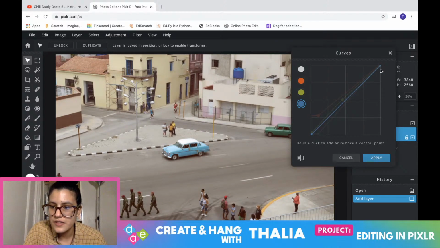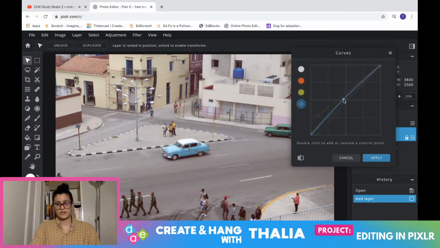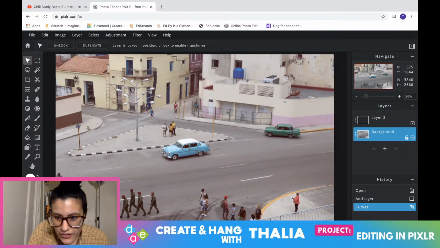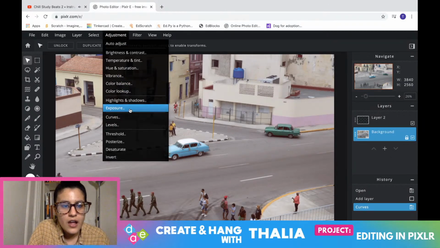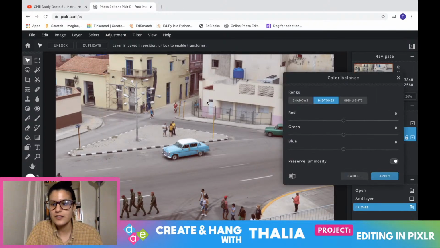The quality of this image also looks really different on Pixlr than it does on Photoshop. That's not bad at all. The concrete color, it's way too magenta, so there's too much pink in there. So maybe I'll do the color balance. We'll go into the shadows.